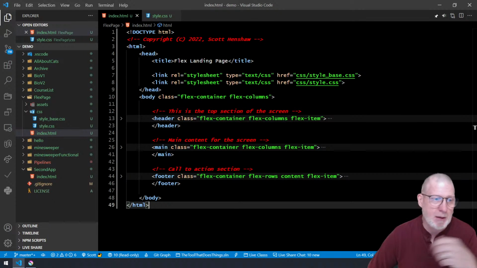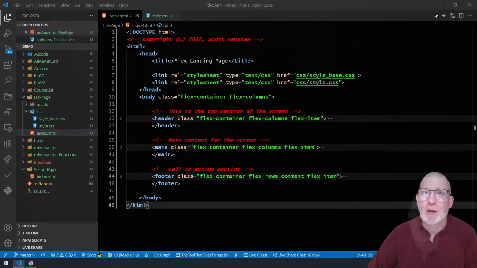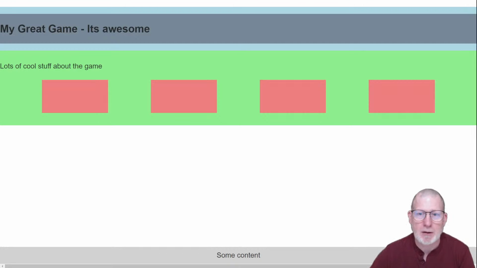Now, a couple of things I'm going to do, if you look at the actual output here, is the first thing I did is I glued a footer to the bottom of the page. The way we glue the footer to the bottom of the page is we change the position to be fixed. And we tell it that it's 0 units of any kind from the bottom of the page. We can do things like that with the header as well.